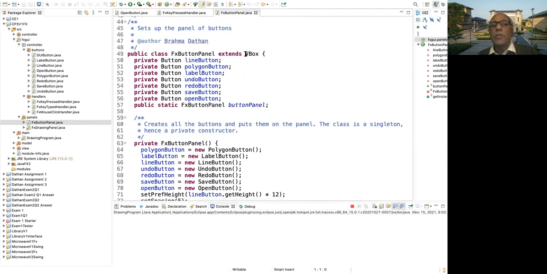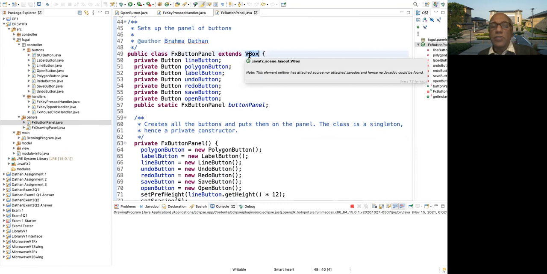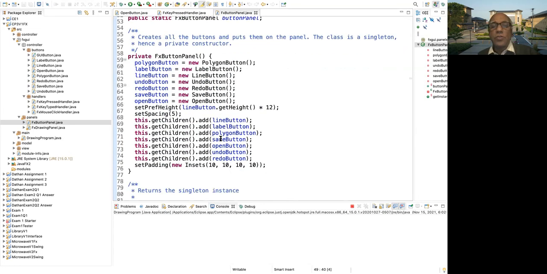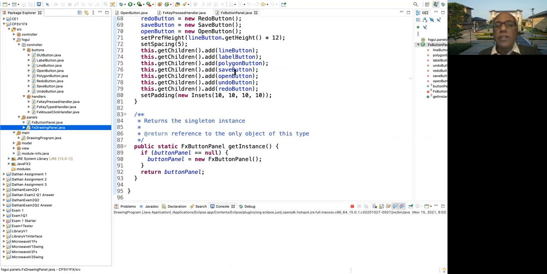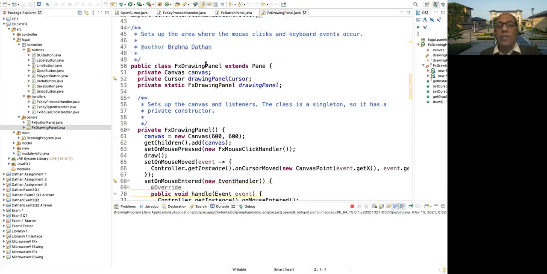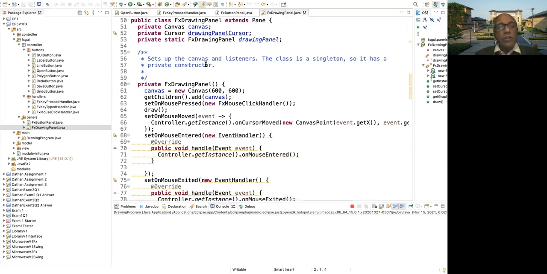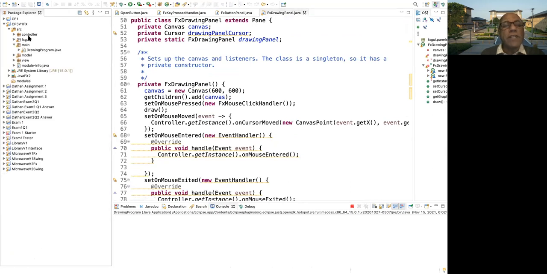So I have a button panel extends VBox. So again, a lot of JavaFX code. And here I have the drawing panel where actually I draw the stuff. So this package is nothing but FX stuff.